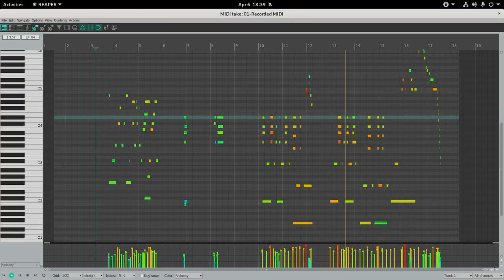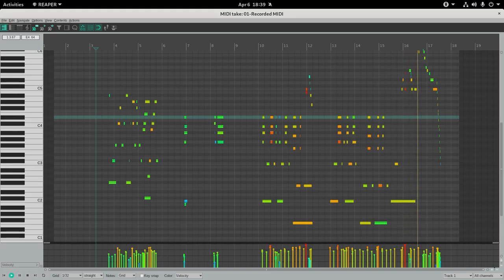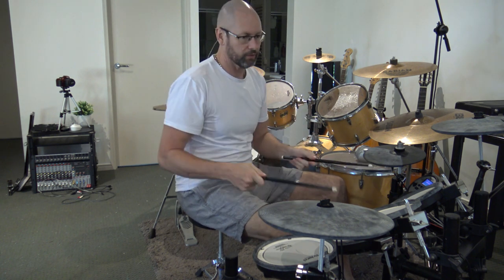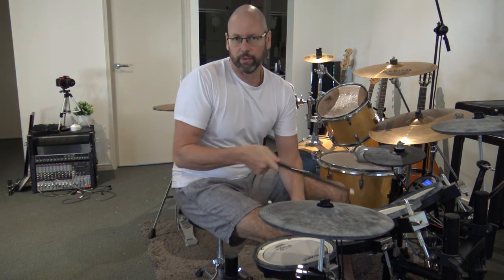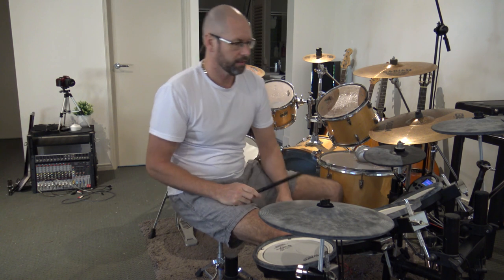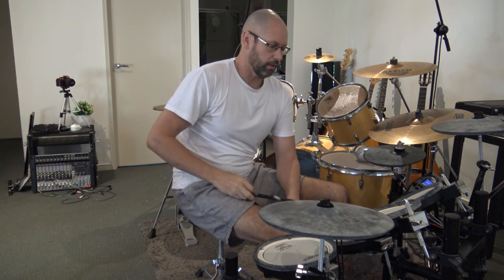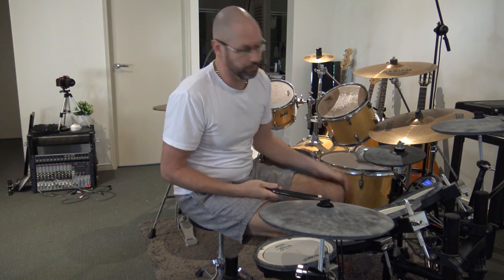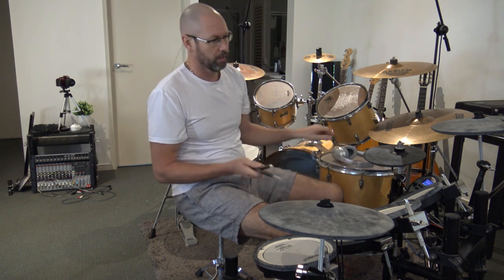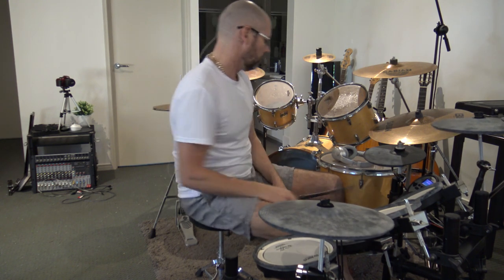I can record the MIDI performance and then use a synthesizer later on to make the sounds. I've got my acoustic drum kit over there and the electric drum kit here. The electric kit has a few issues I've got to fix up — namely the hi-hat and the hi-hat pedal. It does have an analog line output going into that analog mixer I showed, and the good thing is I can stick headphones into the headphone socket and play this in the middle of the night.